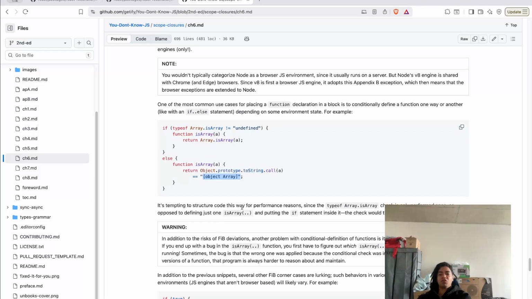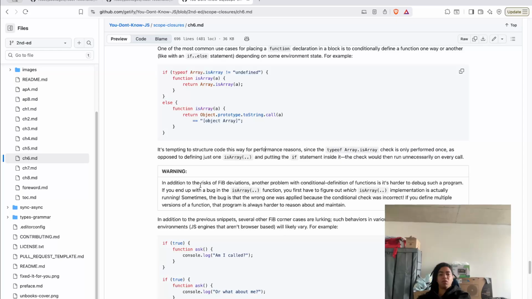It is tempting to structure code this way for performance reasons, since the Array.isArray check is only performed once, as opposed to putting the if statement inside the function, which would then run unnecessarily on every call.